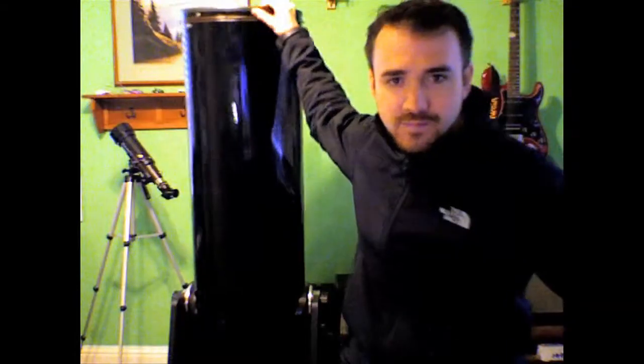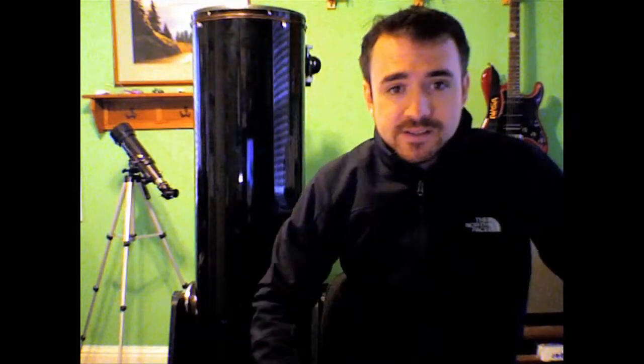They're often smaller and come with cheap mounts, making it harder to stay on target. There are a lot of videos on YouTube on how to purchase your first telescope, and I'd encourage you to check them out. My personal opinion is to get the most aperture for your money. Aperture is the diameter of the primary mirror. Most of the time, this will be found in a Dobsonian-type telescope. Many large Dobsonians, like this one, can be found at telescopes.com for under $500.